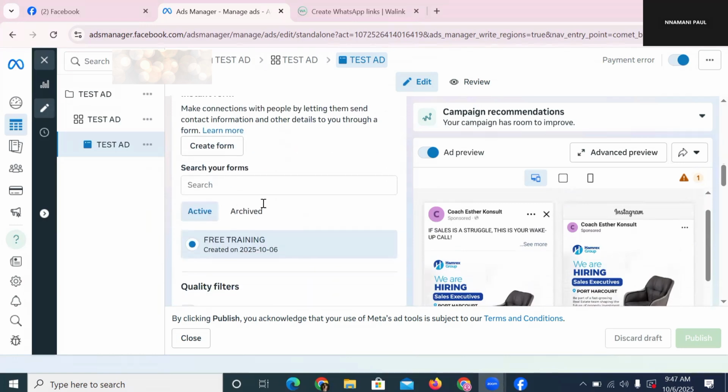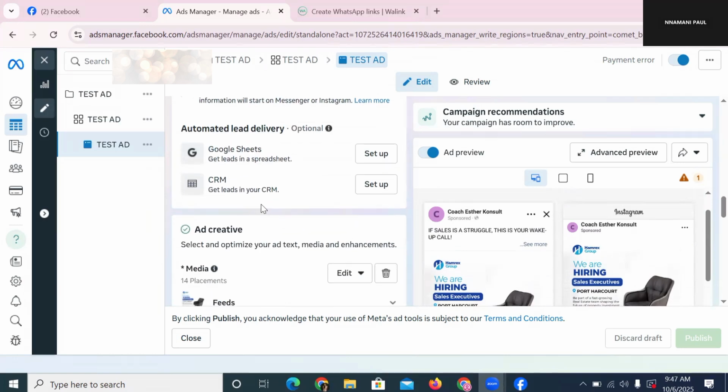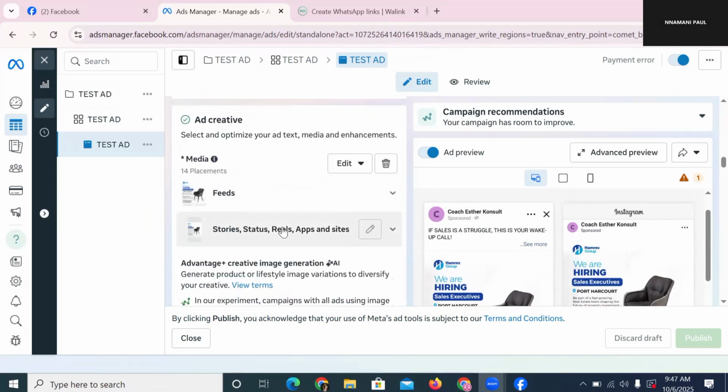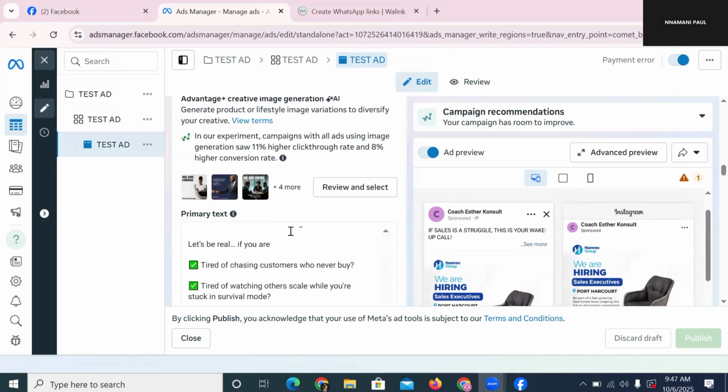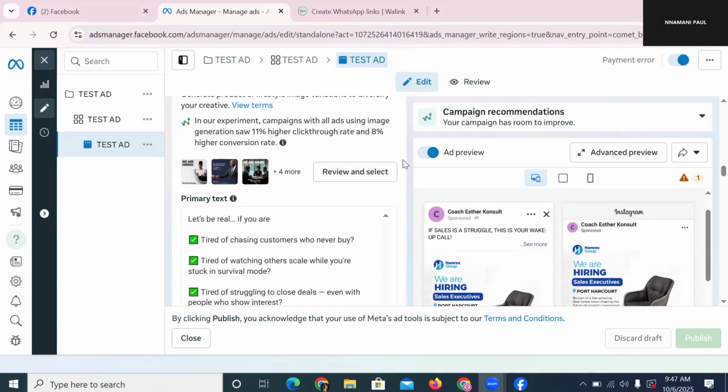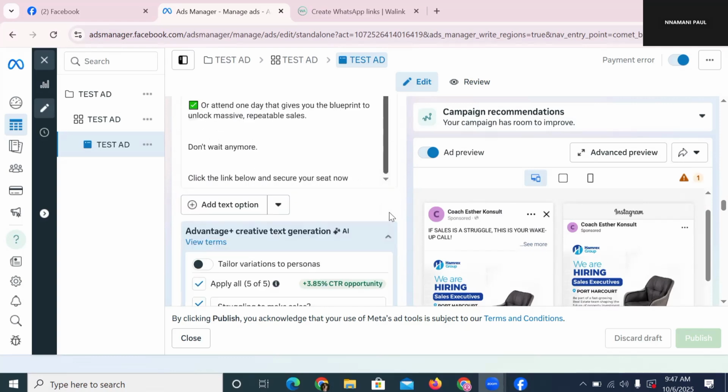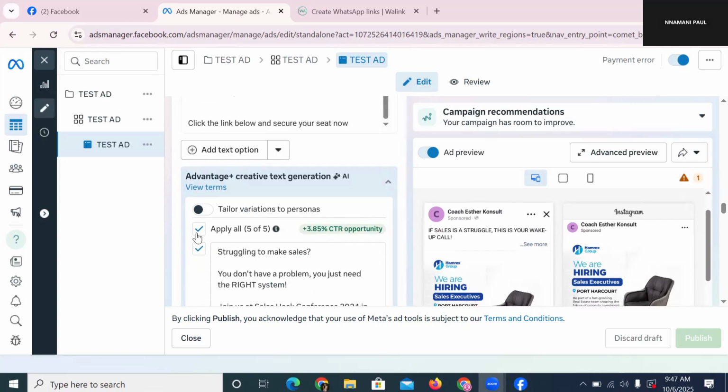Now, if there is something you want to change, you can change it. I always advise you, please don't create an advert when you are in a hurry. When you are heading out, just go out and come back. When you are settled and your mind is at rest, you can create your advert. Because if you just say, oh, let me quickly use these 2 minutes I have and create it, you're going to make some mistake that is very costly, and you end up spending your money without getting results. So create adverts when your mind is calm. Most times, especially in the morning, when you can easily look at everything very well.